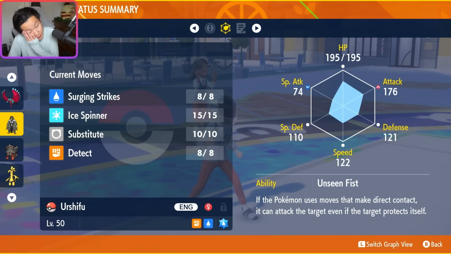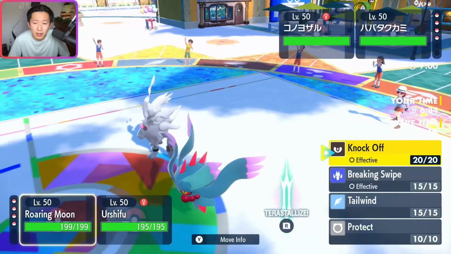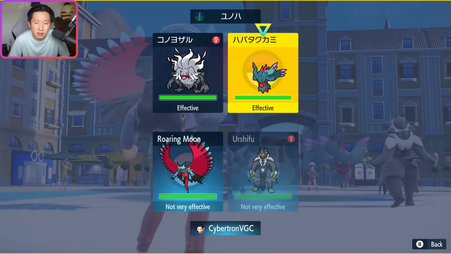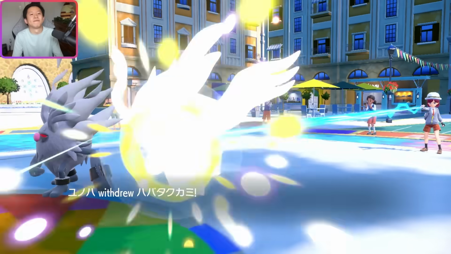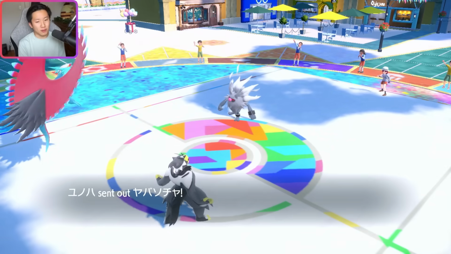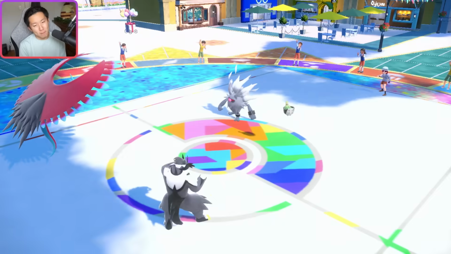Oh my god. I mean, even if I Tailwind, this is still going to be slower than Flutter. So I think what I need to do instead is Protect, Tera this, and Surging Strikes. But they might just switch Flutter out into, like, Sinistra. Or, the fish. The fish. Nice play.